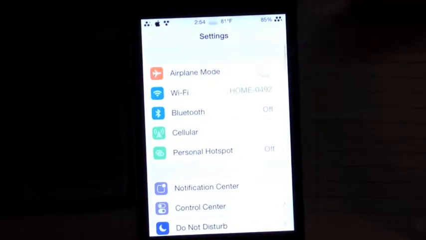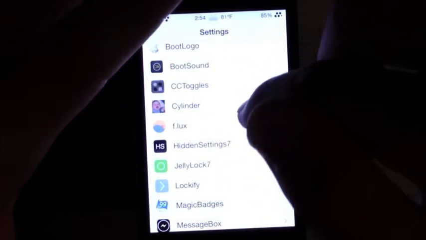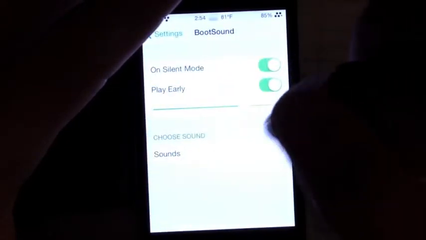Okay, so I got my phone back on. iPhone 4s are slow, so that's nothing new. BootSound. Sounds.